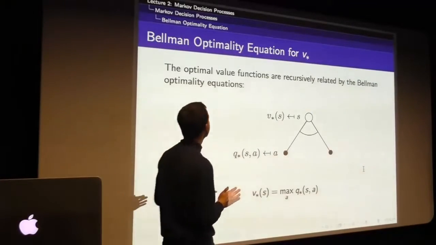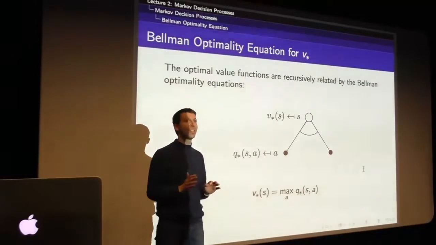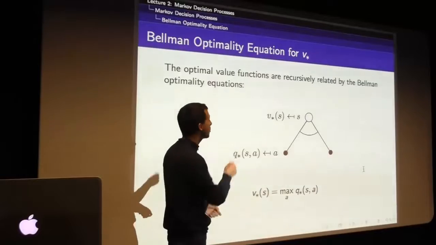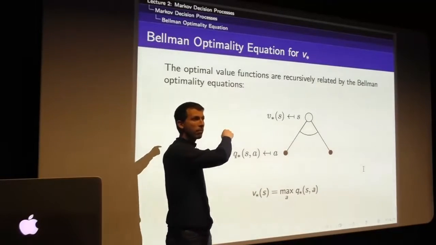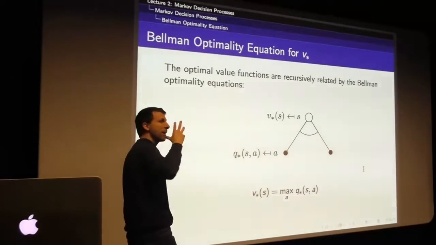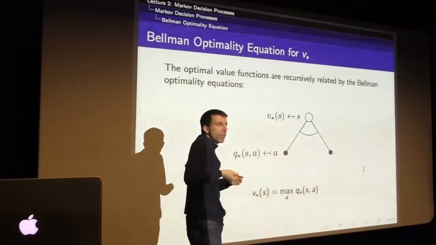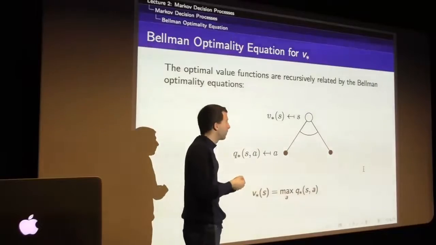So now what we're going to talk about is the Bellman optimality equation. If you just open a textbook and hear about the Bellman equation for MDPs, they're talking about this one, not the one we looked at before. It's the Bellman optimality equation. This is the one that tells you how to really solve your MDP. The one that tells you how you relate the optimal value function to itself.